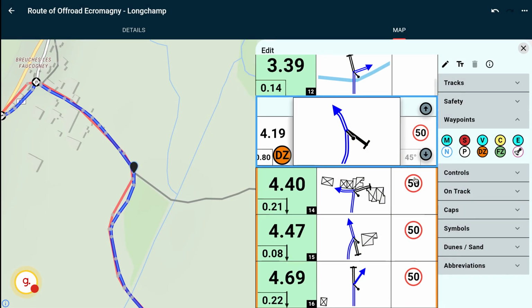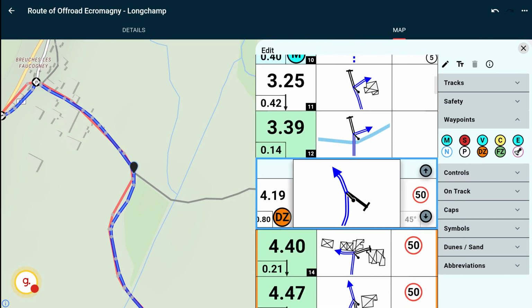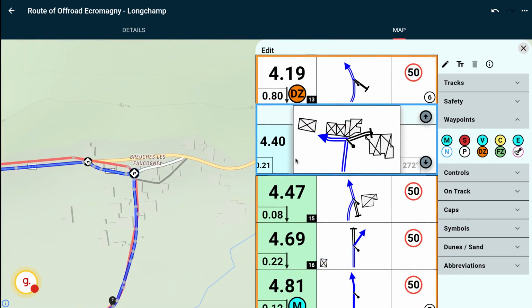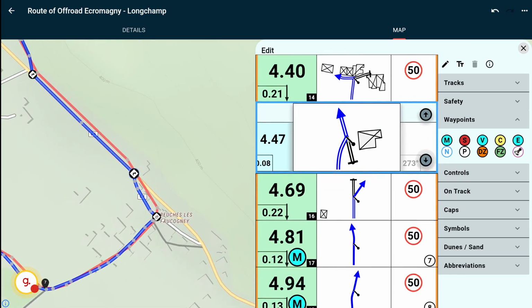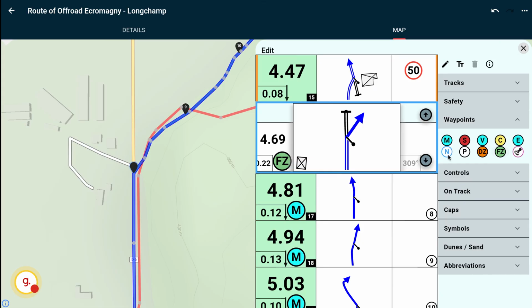The speed limit is added until the end of the roadbook, which means all following notes are now added to the zone indicated with the orange box. And the speed limit is added to the description box. So you have to choose where to end it. In this example, we choose a note where the route leaves the main road. Add the Finish Zone waypoint to end the speed limit zone. As you can see, the orange box of the speed limit zone is closed and the speed limit is removed from all following notes.